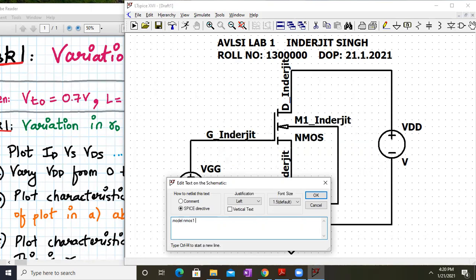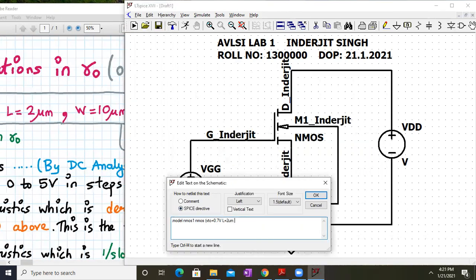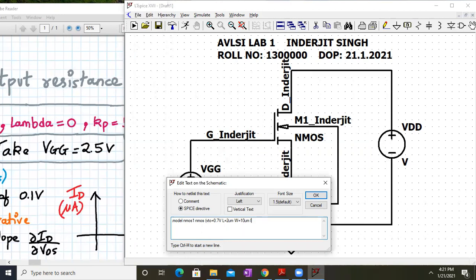We'll change the name of nmos over there, and in brackets whatever parameters are there. So VTO is given as 0.7 volts, then space L. Now how much is the L value given? 2 micrometer. So you write 2um, and W is equal to 10 micrometer, so you write 10um, and then lambda is given, so lambda equal to 0.0.